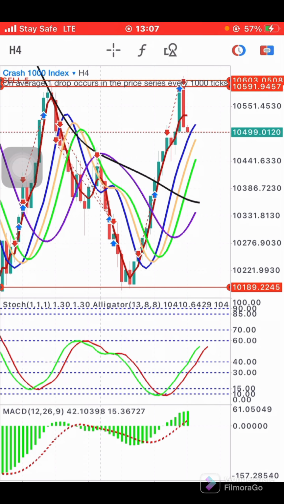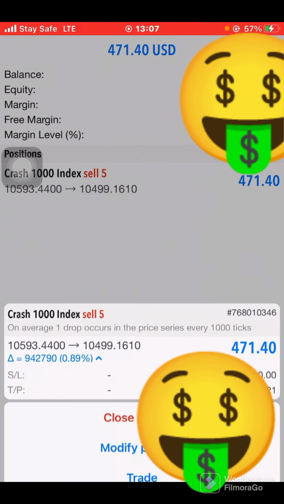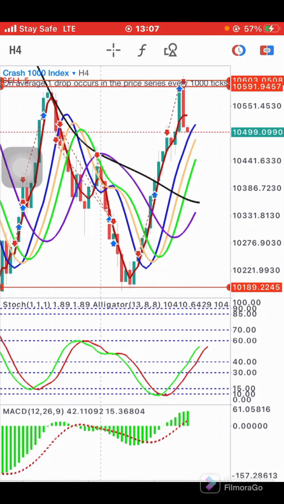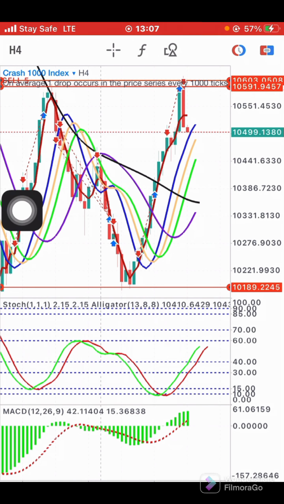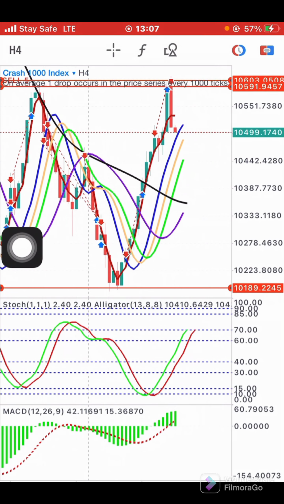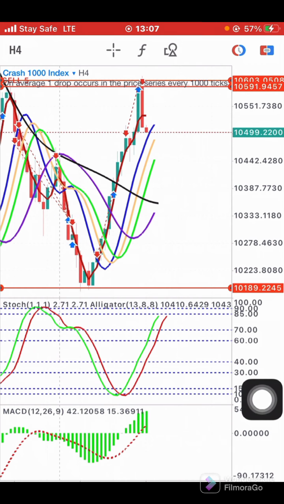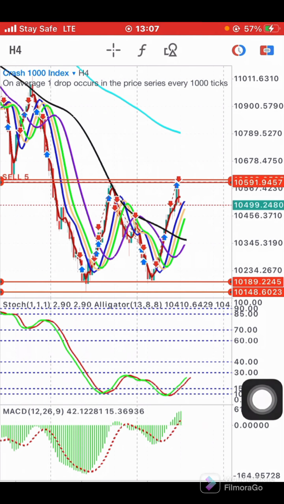Look at it. You see, this market has spiked down again. You see, 471. This is magic with this magic bomb strategy. So you see, I have gotten the entry already, and after I got the entry, I already posted it in my channel group, and I have to update them with this signal. Look at it now. The market is coming down.